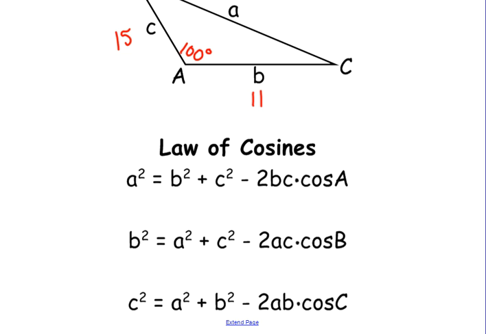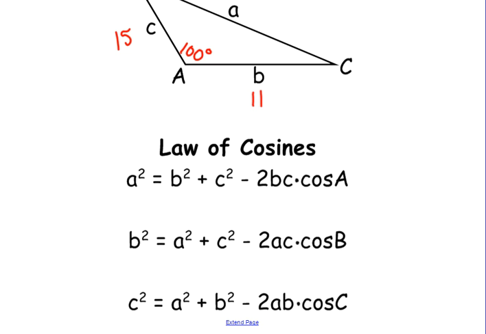So here's what I remember when I'm trying to remember the law of cosines. I'm always going to have one side over here by itself. Whatever side is over here, that's the angle that's in the cosine. So if we're solving for side A, then we better have angle A in the cosine. The other two sides are going to be squared, just like the Pythagorean theorem, and they're the ones that multiply by 2. So it's the same form in all three of those.